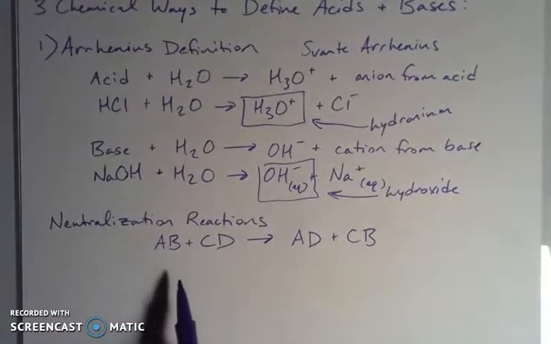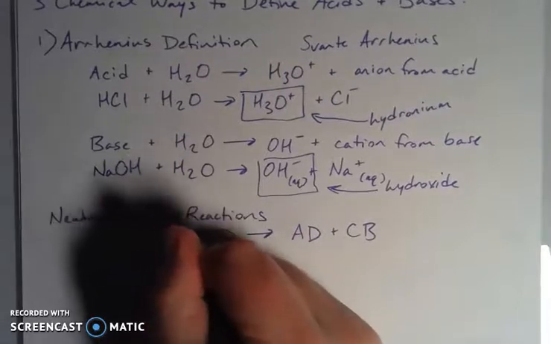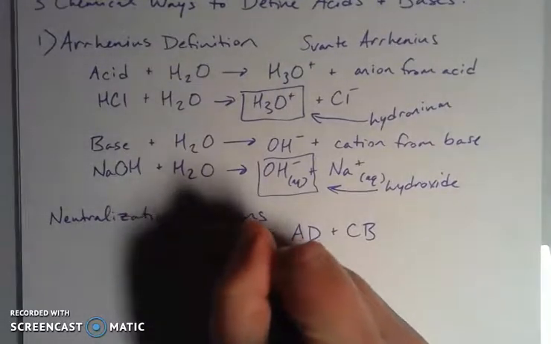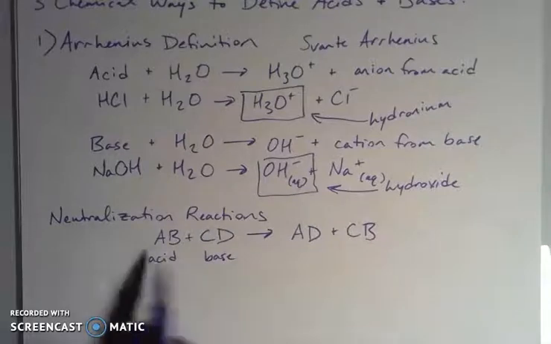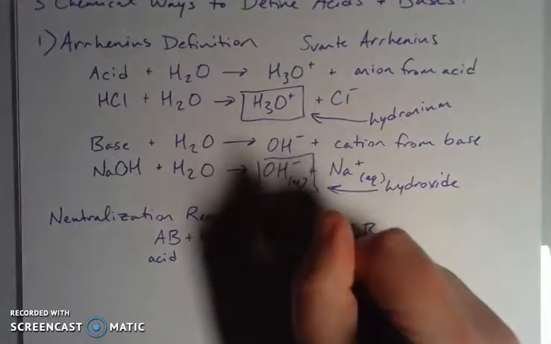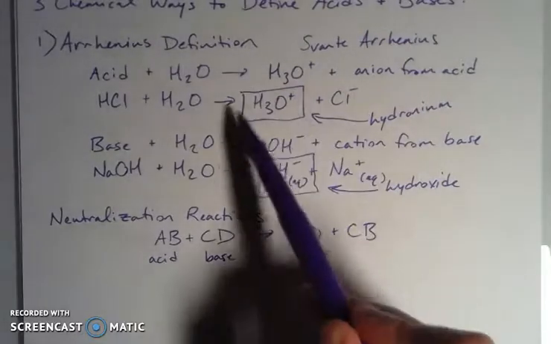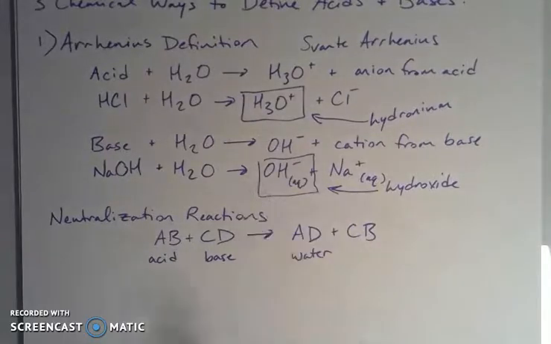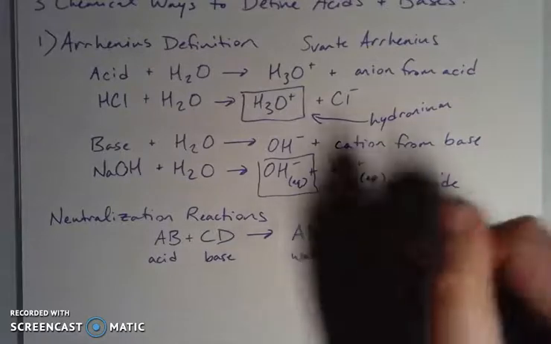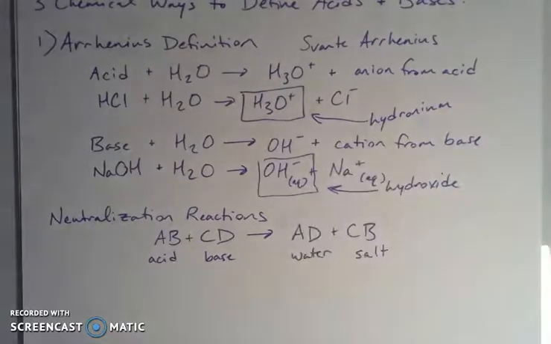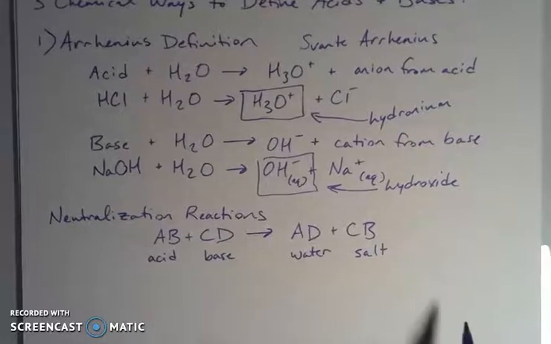And in a neutralization reaction specifically, if this is my acid and this is my base, then the hydrogen from the acid and the hydroxide from the base form water. That is always going to be a product, right? And that comes from this reaction here, the hydronium and the hydroxide. When you react them together, they want to form water. Water likes to form. And then a salt. And salt in this context could, of course, mean table salt, and I'll show you that reaction in a second. But it also means just any ionic compound that forms through this type of reaction.